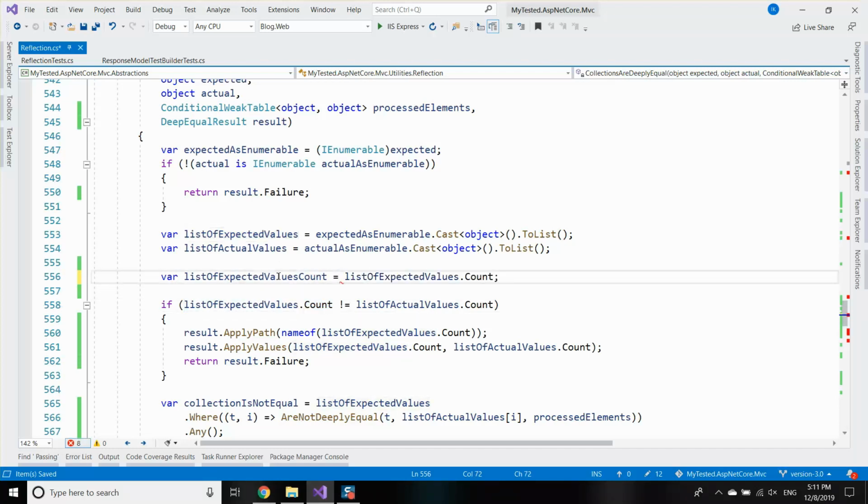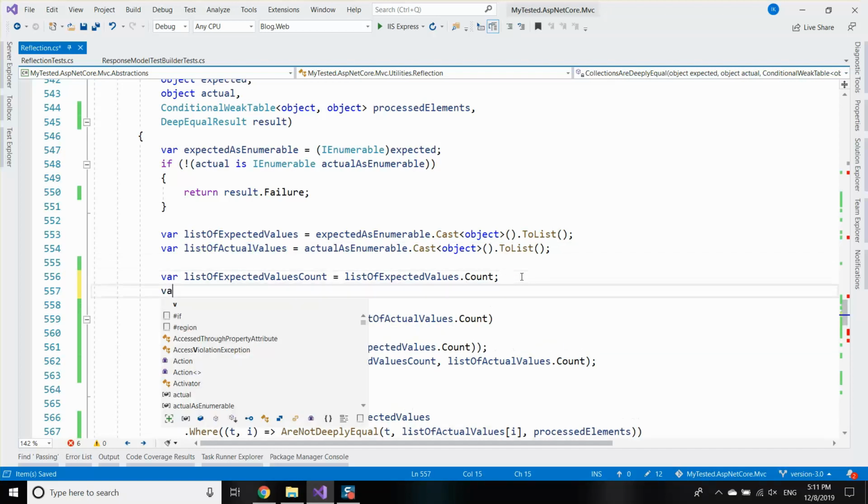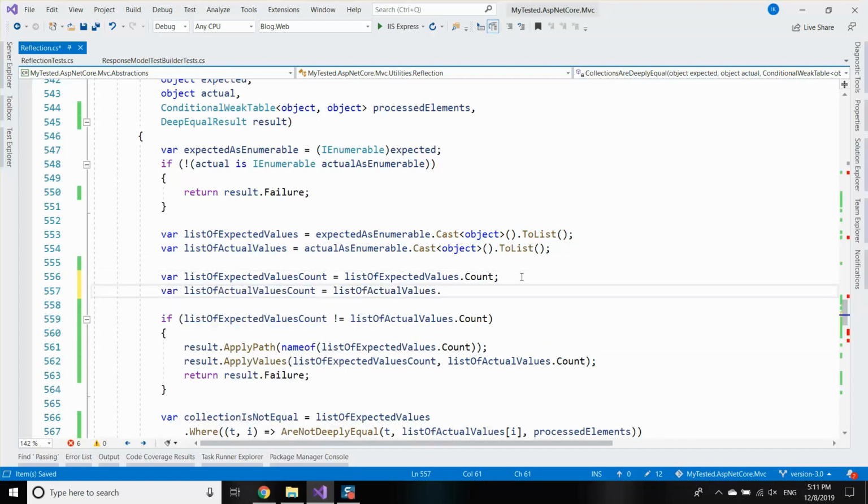So I'm going to do that here. It will improve my code readability. And I will need to do the same for the actual values, which is count here and here. So if I have a collection with different counts, I'm going to say that the count is the problem here, and that's why I'm having a failure.